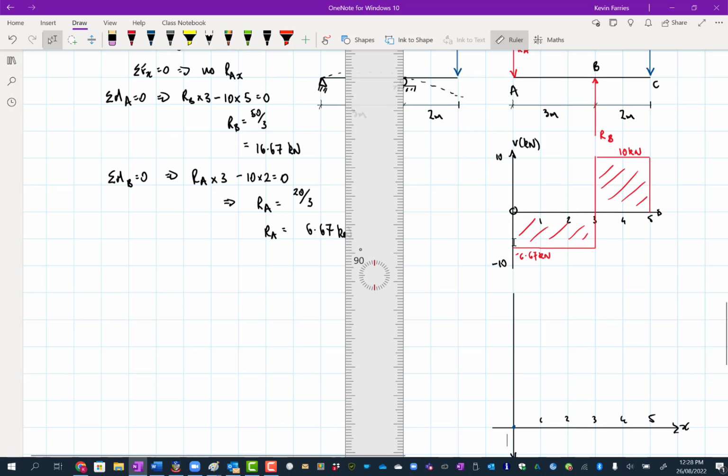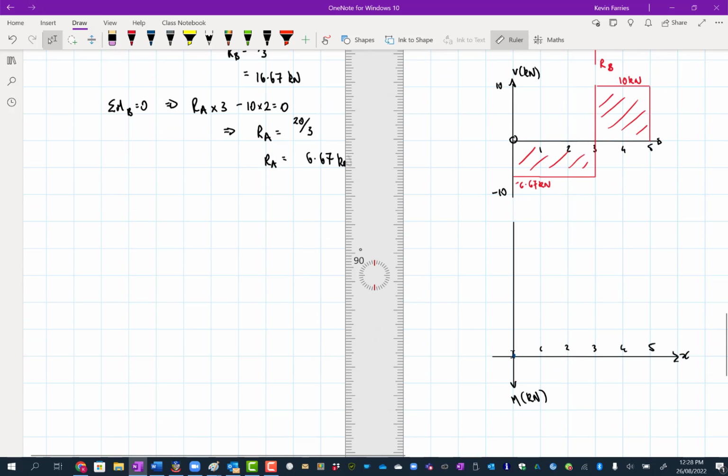There's a pin at that end, and the shear is negative 6.67. So we need to be going in the negative direction for moment, which for a moment diagram is upwards. For each meter we go along, we need to go 6.67 kilonewtons, but it's actually going to be easier if we just do the whole thing. If we were to go 3 meters, it's the area between the 2 points you're thinking about. It'd be 6.67 times 3, which is going to be 20, I think. 6.67 times 3, yeah. And it's minus 20.